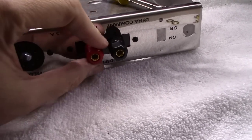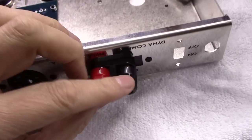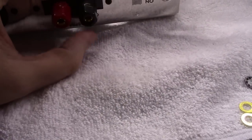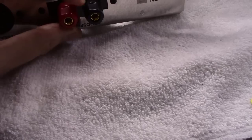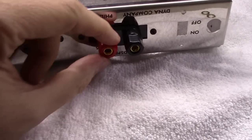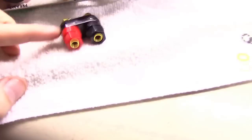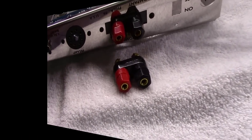But this is a little frustrating. Got this thing mounted in, and notice how these screw out, and that gives you room down here to actually insert a wire. I doubt people would use them that way, likely just plugging in banana jacks, but this one's not working. It's locked up. This little kit I got from Dynaco did not work out so well. Good news, I got a whole bin full of spare two-prong speaker jacks. And lo and behold, we got the same thing. So I'm going to replace that one and throw this one in the garbage.